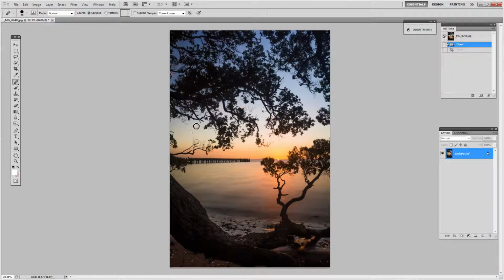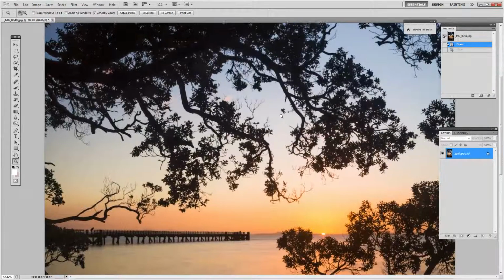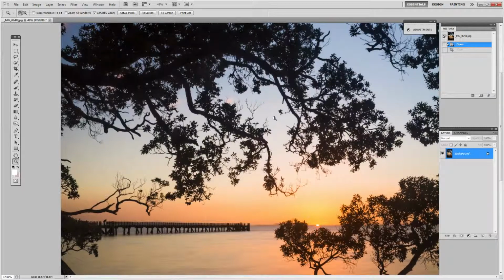And what it does is it takes the underlying pixels or shade, I suppose, and overlays it to where you paint. So as an example, if I alt click here and move over somewhere else, you can see that it's going to paint in this particular area. So if I just go over this little branch here and release that, you can see that it's gotten rid of that quite nicely.